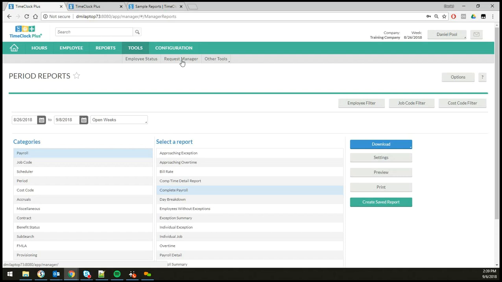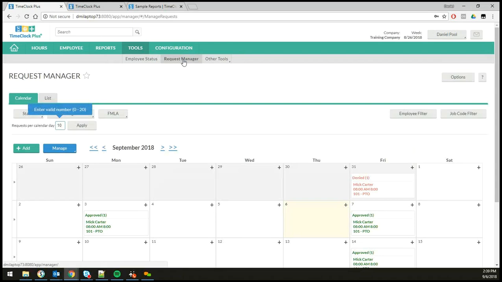using that information, like they could see, hey, I have 40 hours of sick time or vacation time available to me. Using that information, they can also enter in their own time off requests. Even if you don't track accrual balances, they can still use Timeclock Plus to enter in time off requests. So if they want to take next Friday off, they can submit a time off request. And that request gets passed down to you, the manager, kind of like Miss Punches, and you can choose to approve or deny that. So let's take a look at the request manager.